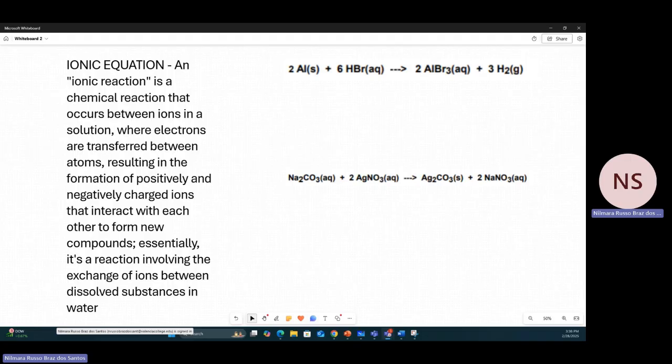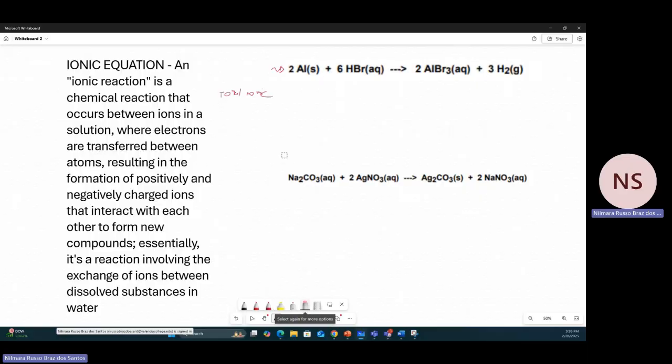Let me grab my pen over here to work with you a little bit. Hope you're seeing this. Okay. So here the equation is well balanced. So pay attention in the exam and check if it is balanced, because it's important to be balanced. Okay. So let's work with this one. If I ask you the net ionic equation or the ionic equation, the first thing you're going to do is the total ionic, right?